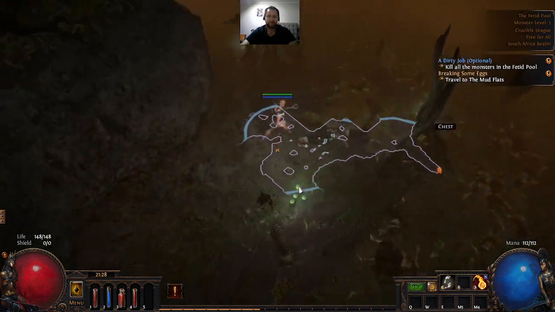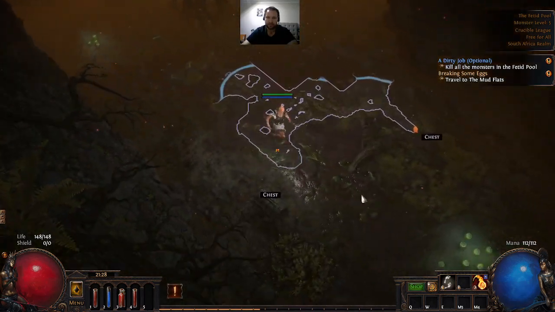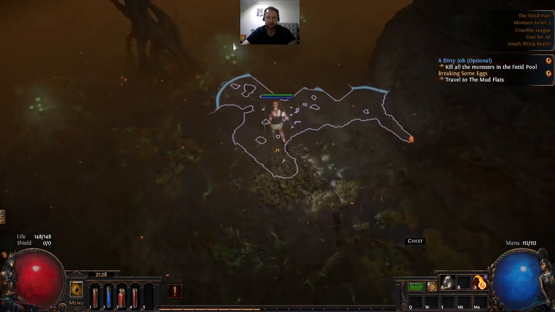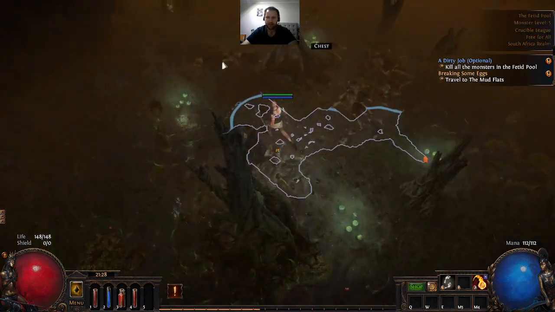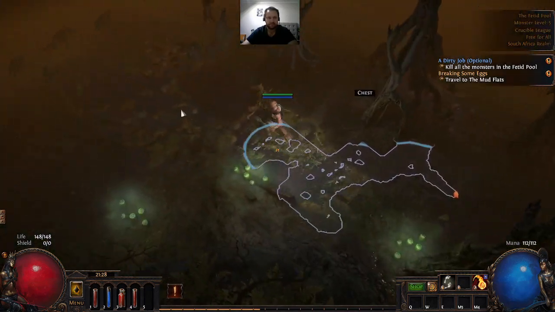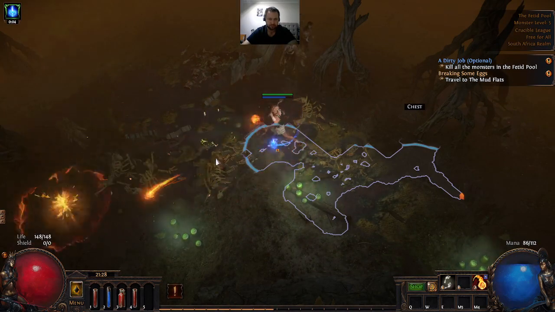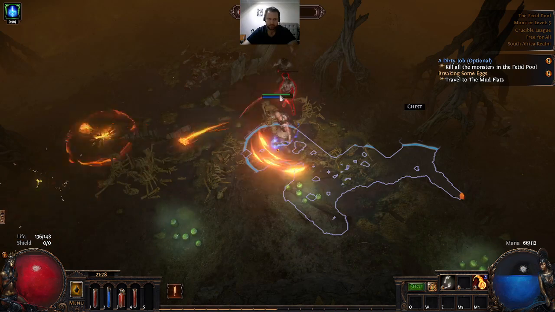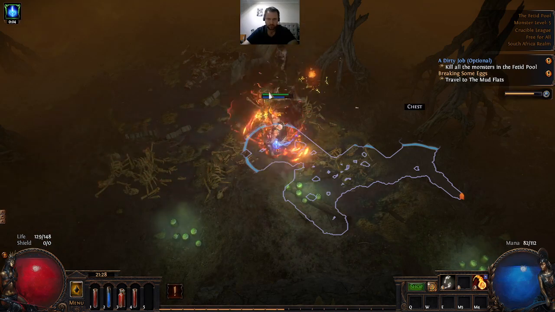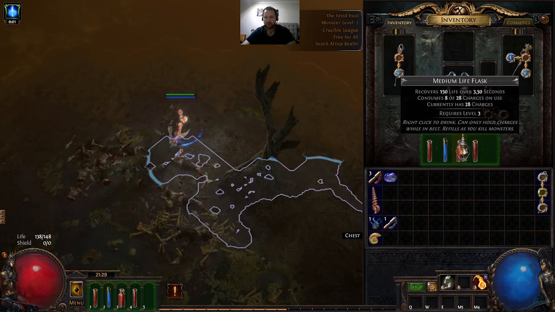Okay. Let's just make sure I get everything at the bottom. Because technically speaking, we need to clear out everything in this area. Oh yeah, I need to add my Quicksilver Flask. That's gonna help.